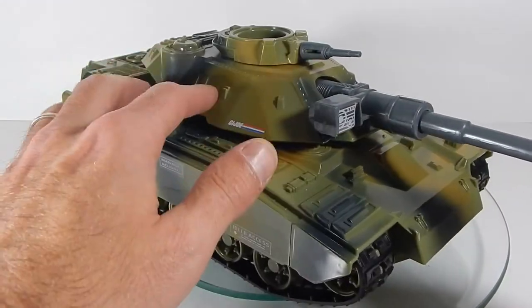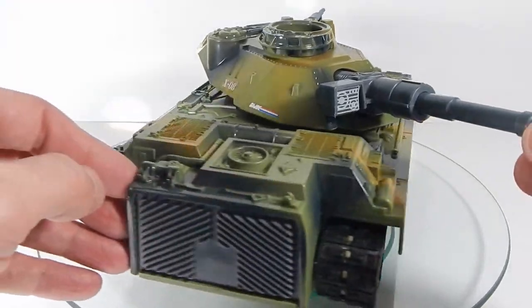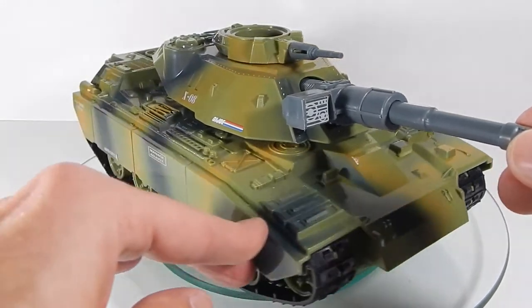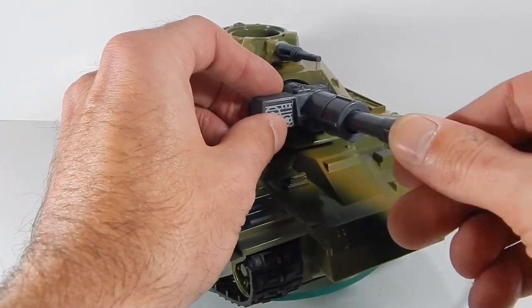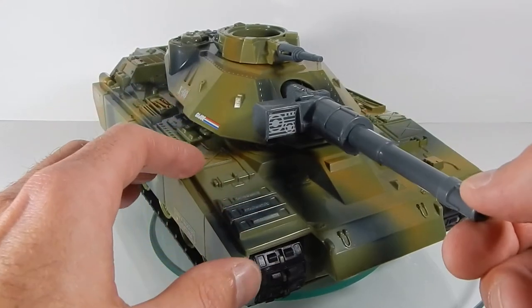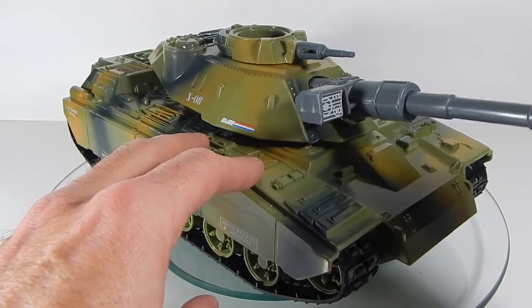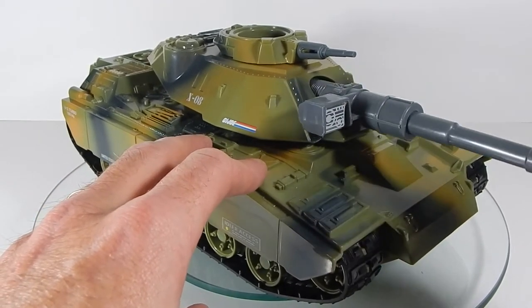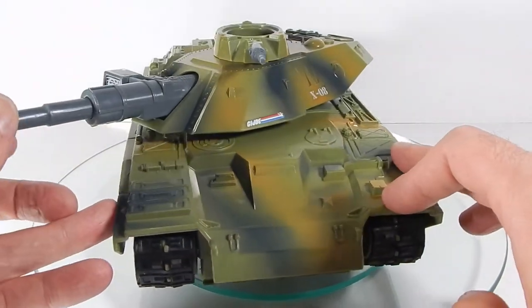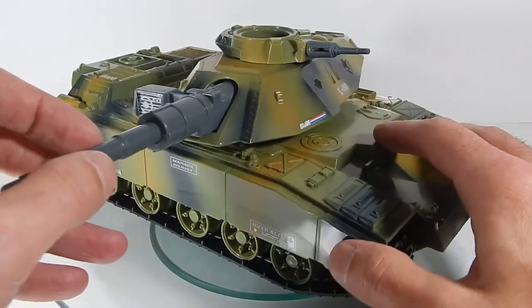Okay, so continuing on with the features, the turret could rotate 360 degrees, so it could traverse all the way around, which is a really nice feature. And then also the actual cannon itself could retract, so you could simulate a firing action. It also could elevate a little bit, so you got some average elevation on there. Could go more, but not really complaining on that. And you'll notice as this rotates, the main housing area for the action figure and the 50 caliber machine gun does not.